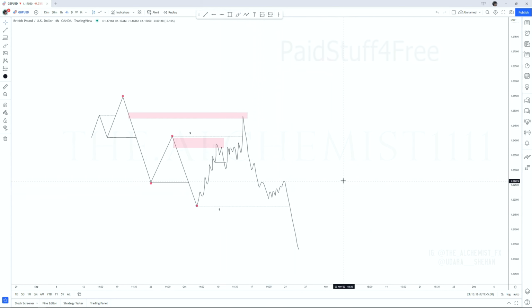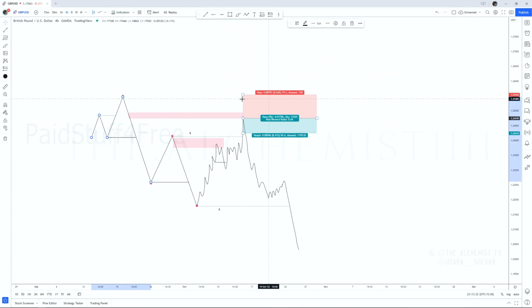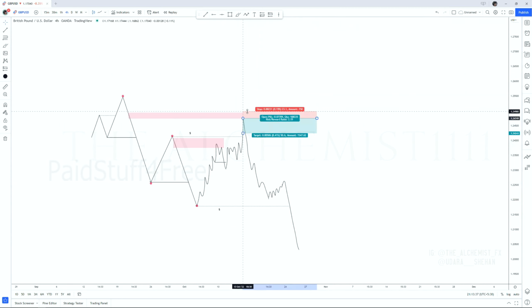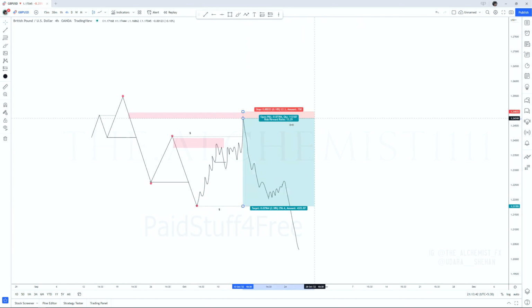So the safest place for you to enter is above the pool of liquidity from the higher time frame point of interest like this. And the safe place for the stop loss is always above the strong high. But if you do not like the risk to reward ratio, if the stop loss is too big, you can have it above the point of interest, and then we can target external range liquidity. So that is how it goes.